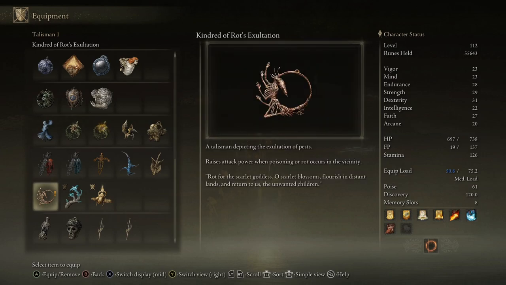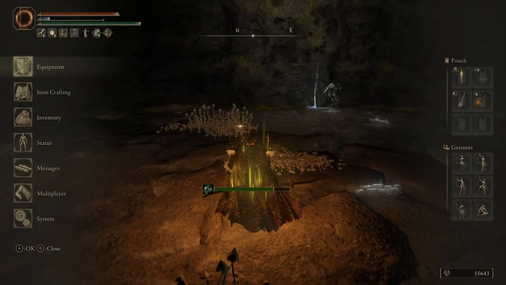A talisman depicting an exhaustion of pests. Raises attack power when poisoning or rot occurs in the vicinity. Rot for the Scarlet Goddess. Oh, Scarlet Blossoms, flourish in distant lands. Return us the unwanted children.